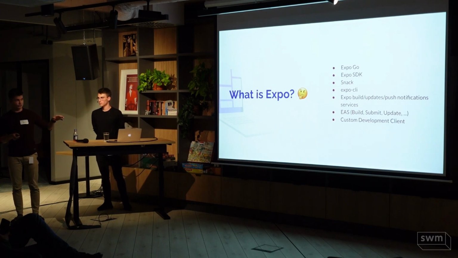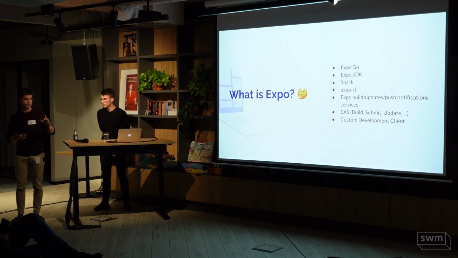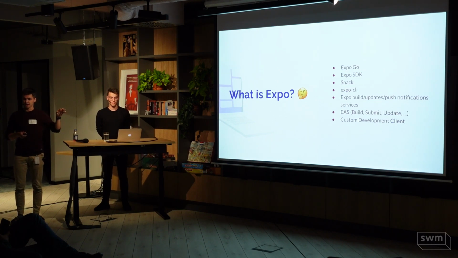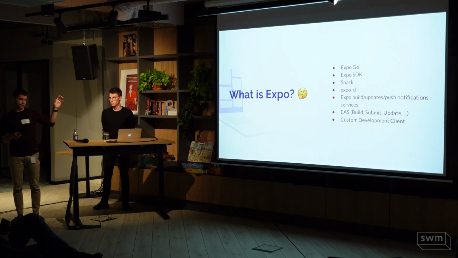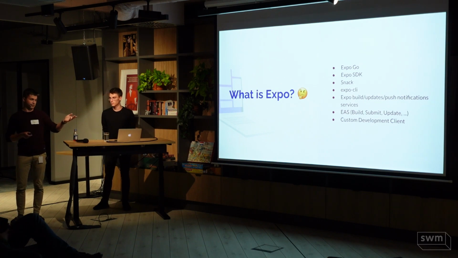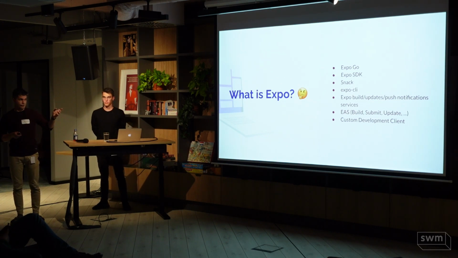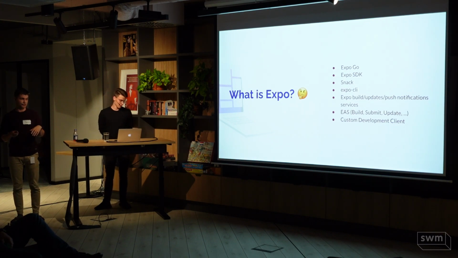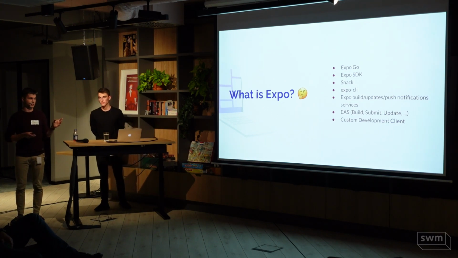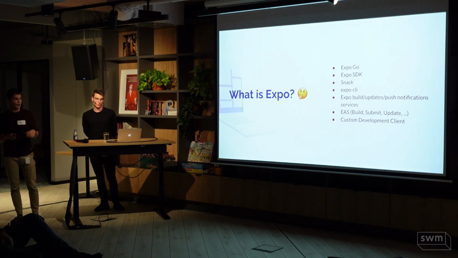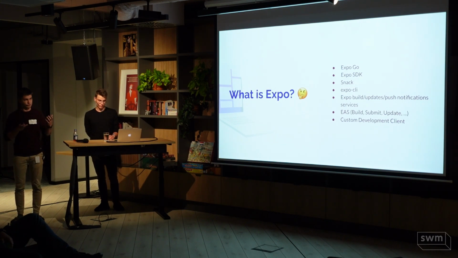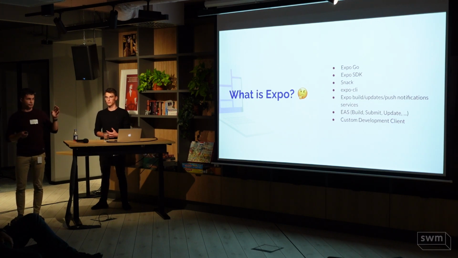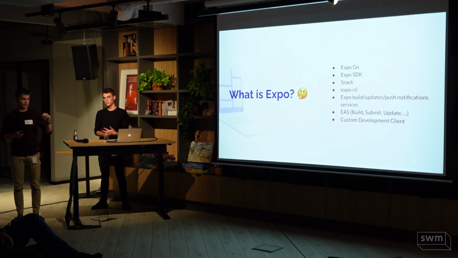Our Expo Cloud services, consisting of build, updates, push notifications, we will refer to them as the classic ones, and they do just as the names state. The next generation of these cloud services is called EAS. It stands for Expo Application Services. We are creating, or even created already, a few of them. It's EAS Build, Submit, Update. I will talk about them later.